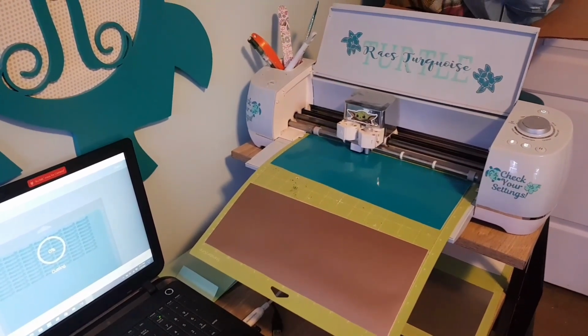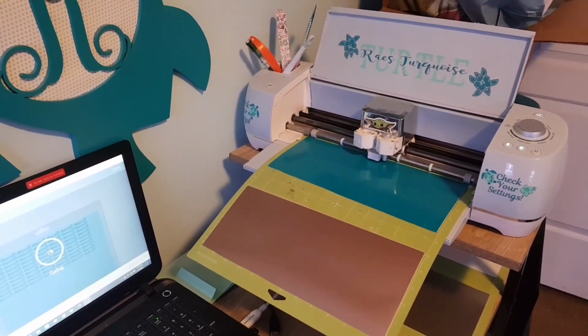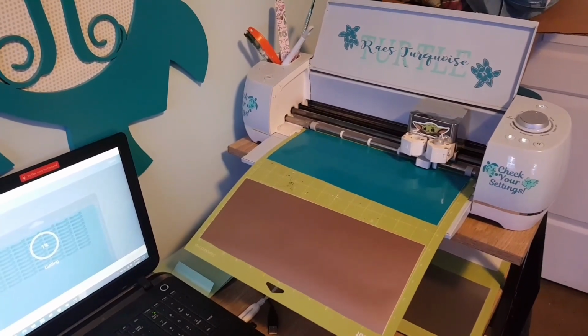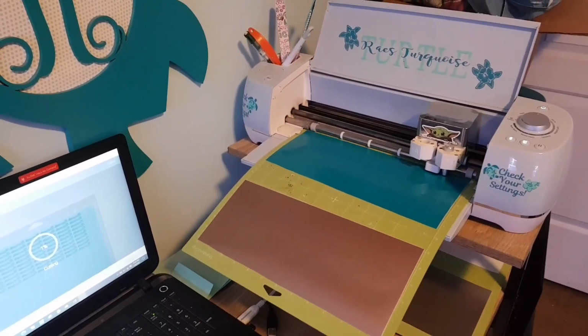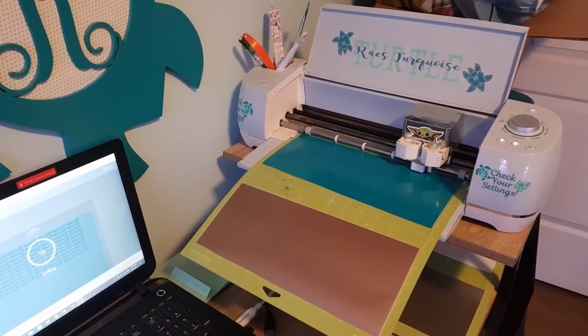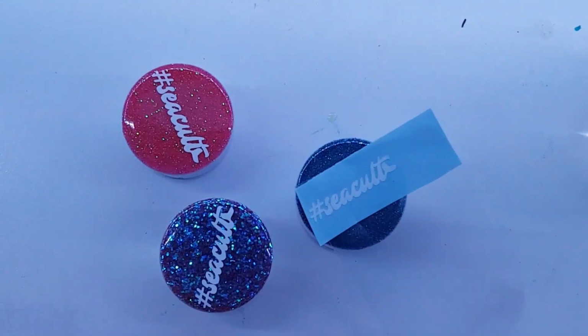And this part will just be repetitive for each color. I'll just swap them in and out as one color finishes. I'll move on to the next, over and over again. Remember, I'm doing just over 200 of these, so it is a lot of small decals to cut.